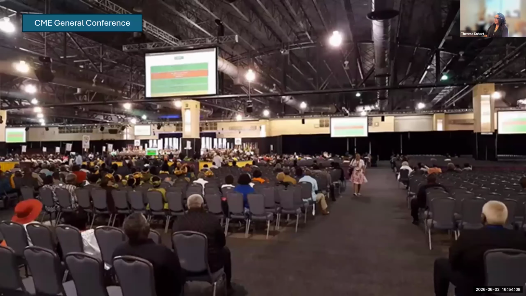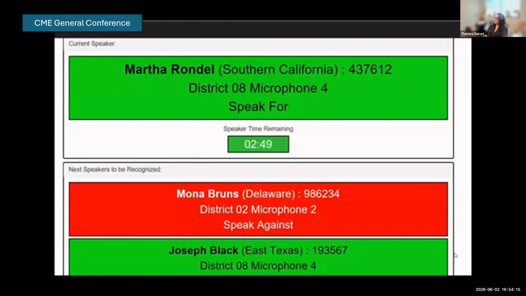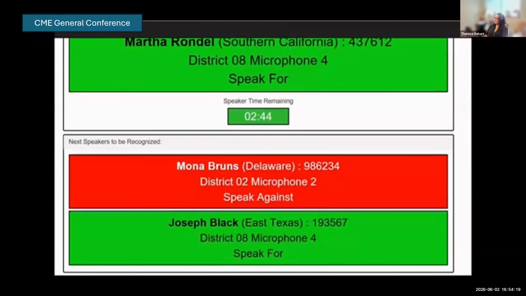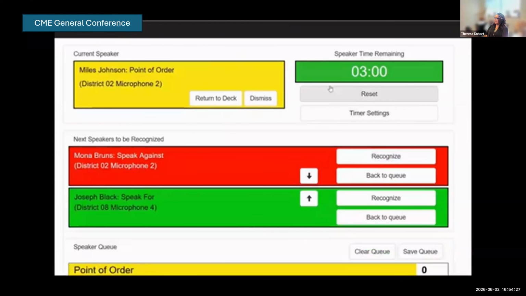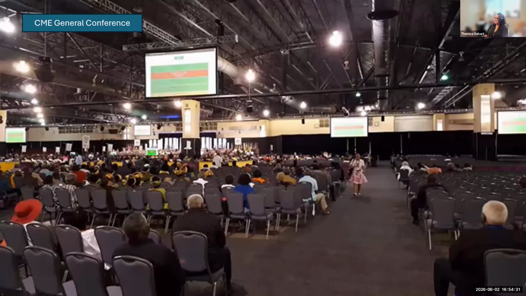During normal debate, the presiding bishop may alternate between speakers who wish to speak in favor of a motion and delegates who wish to speak against a particular motion. Delegates who wish to raise a point of order or ask a question as a point of information can signal those requests. The bishop is able to recognize speakers based on the nature and priority of their requests.